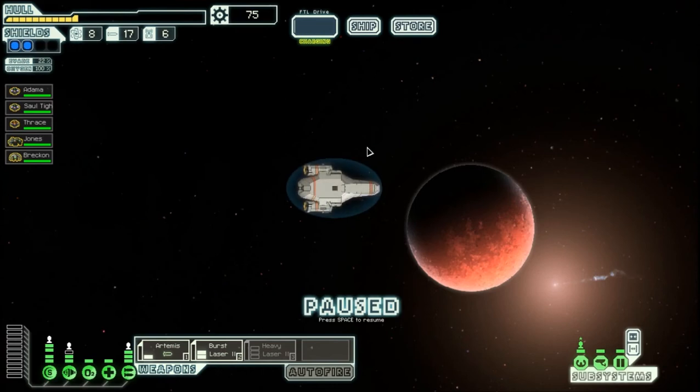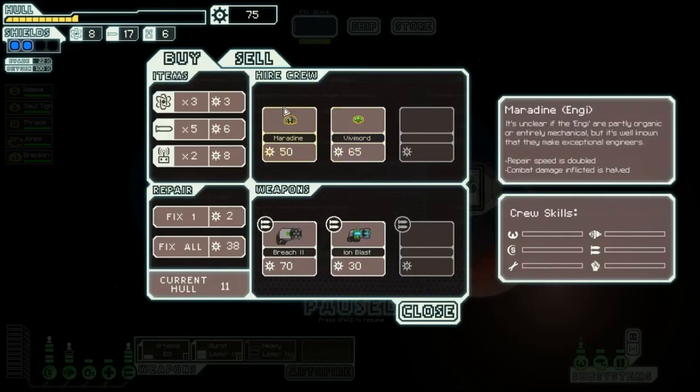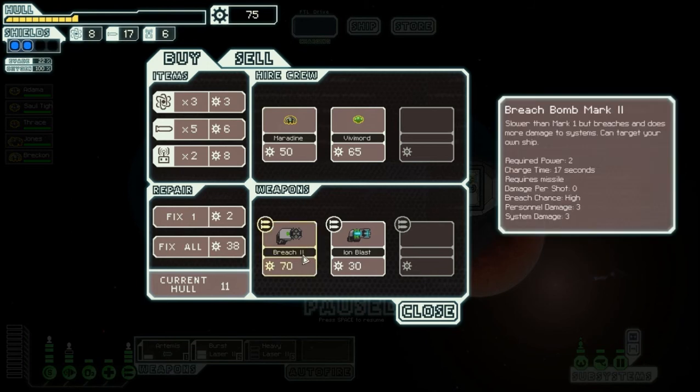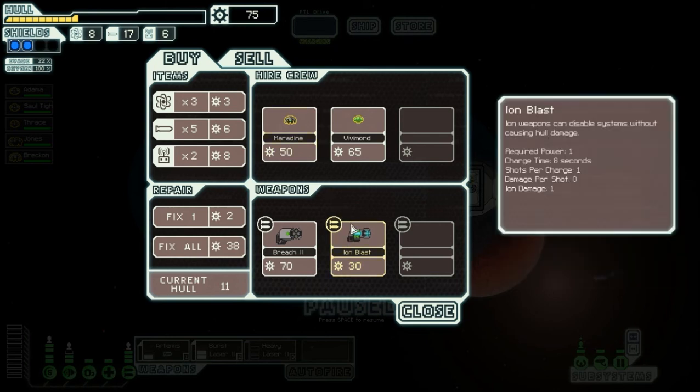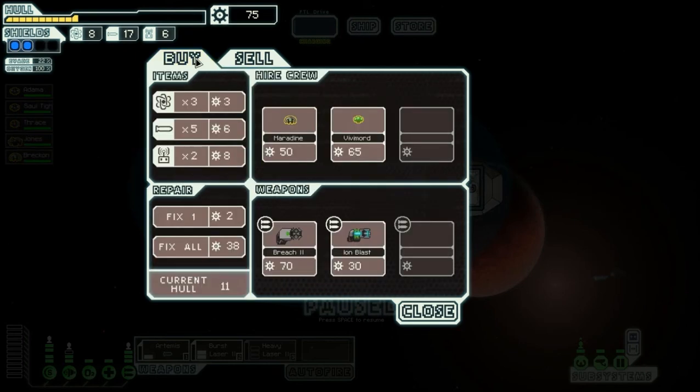Let's see. So, message arrives. Your scrap R's are weapons for you. You're about to raise the shields when you realize it's just an NG trader looking for a trade. Breach bomb level 2, ion blast. Ion blast is a nice weapon to have, actually. Only 30 scrap, but my current weapons are still enough for a while.